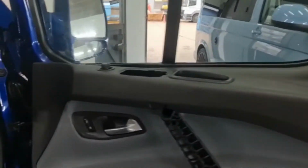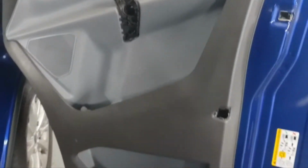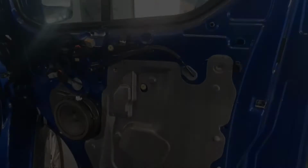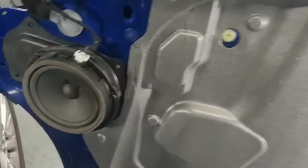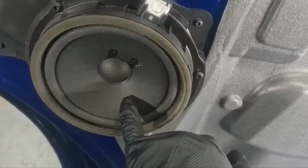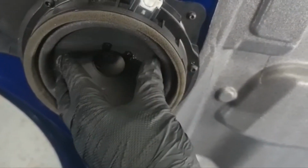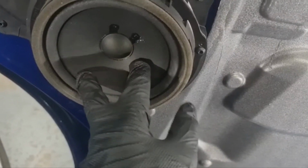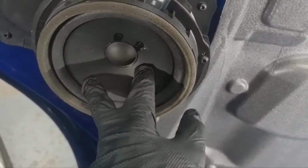Well, I'm just taking the door card off now, so then I can replace the factory front speakers. Right, door card's off, and as you can see, that's your Ford speaker, and it's just made up of paper cones. It's not the best of quality. It doesn't actually sound that healthy, to be honest with you. It's like the quills rubbing.